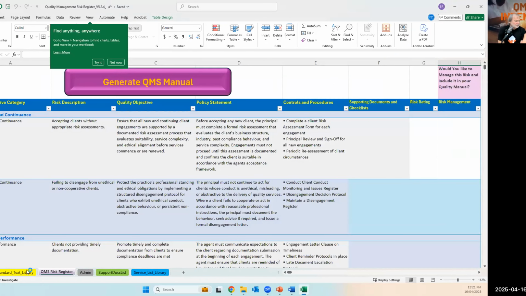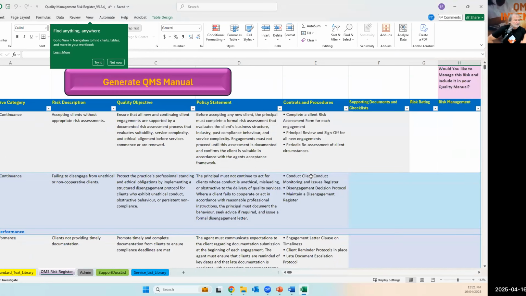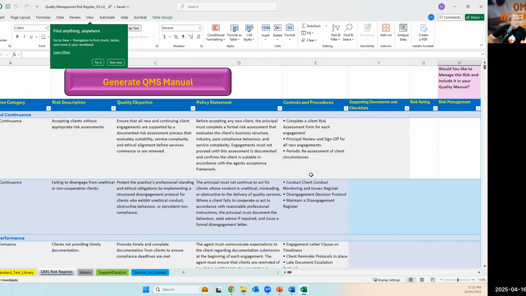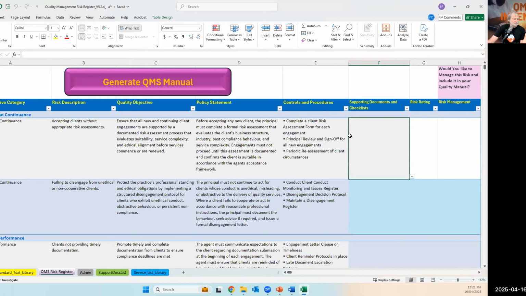Now we go over to this little register here, which is our risk register. So you can see that it's populated those 11 risks that we selected on our little screen. And this is the next phase of your risk identification and processing journey. Now, you might already have in your system a range of supporting documents that you can add to that particular risk element. So again, things that you're already using. Checklist for this, checklist for that.